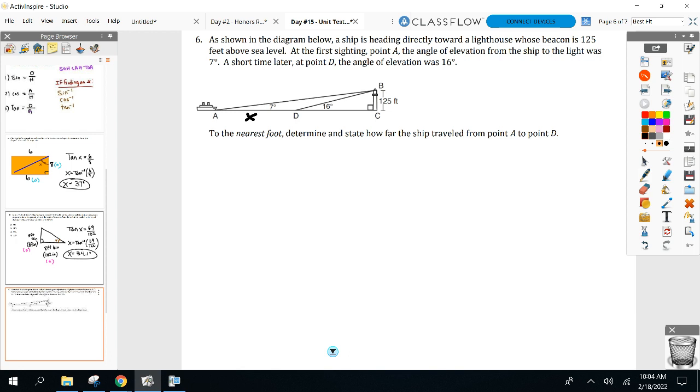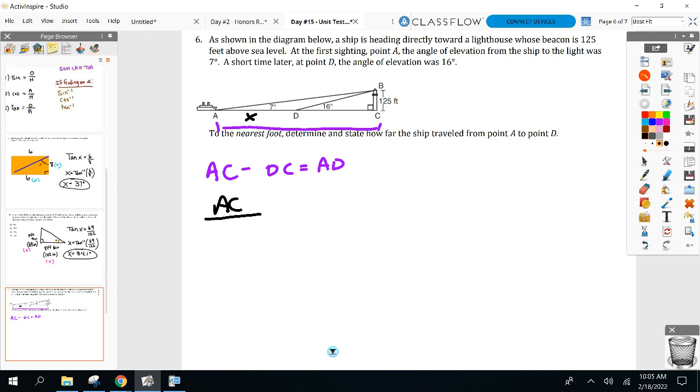I see the big one, ABC. So if I can find side AC and subtract from that the smaller right triangle BDC, side DC, everyone agrees I get AD. So that's my plan, using right triangles and sine, cosine, tangent. Find AC, find DC, subtract them, I'll get AD. So let's talk AC.